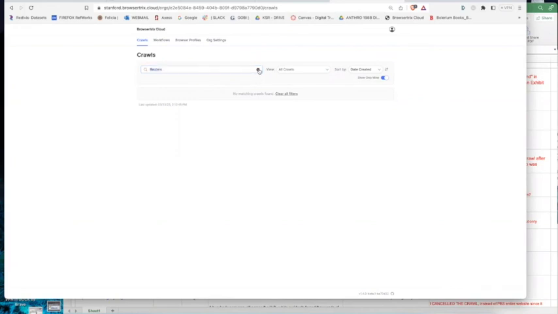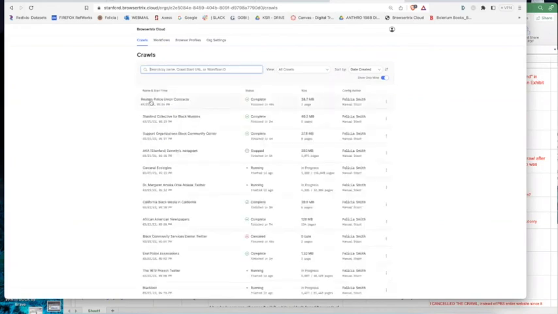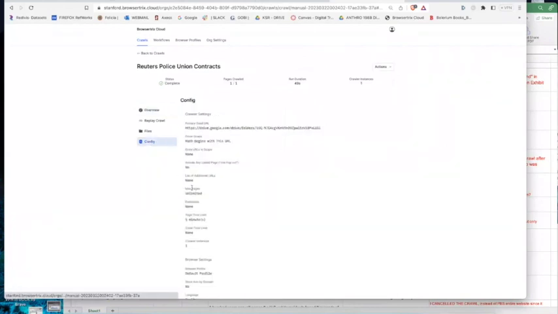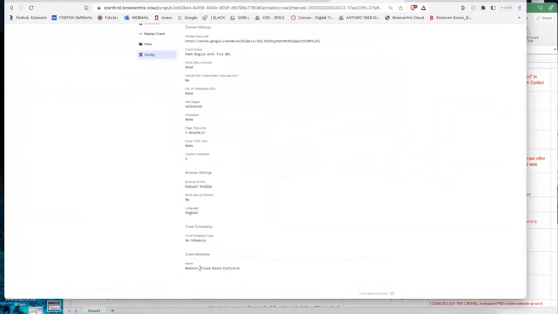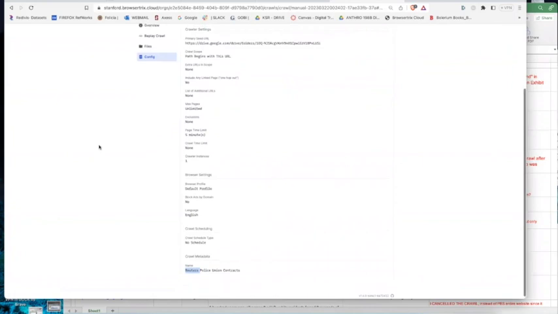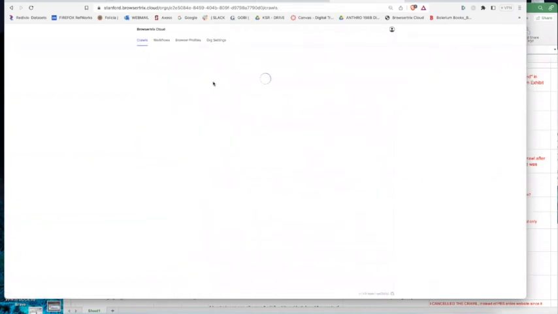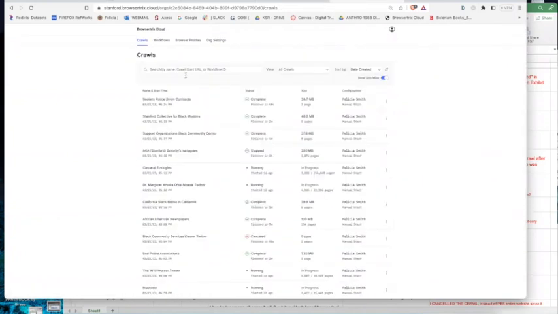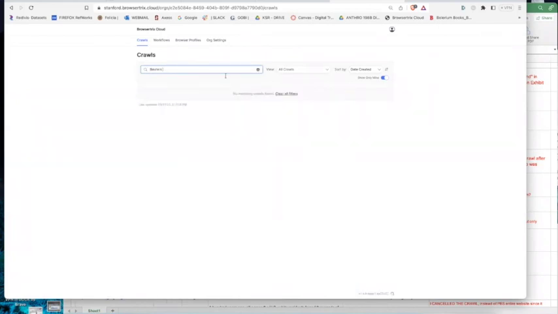But if I just do the list, you can see it's right there. And if I go to the config page, it's even right there. So I'm going to copy that, go back to the crawls and try to search that. And again, I don't get anything. So that's weird.